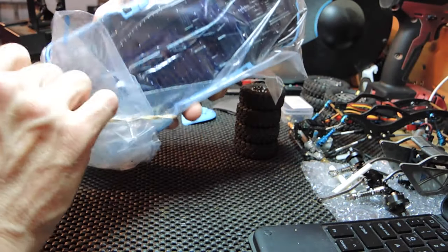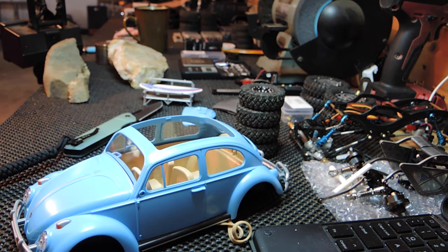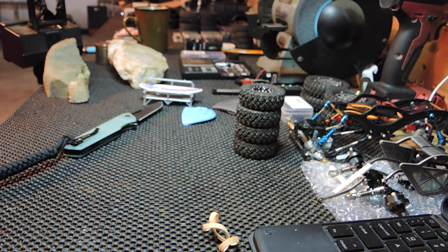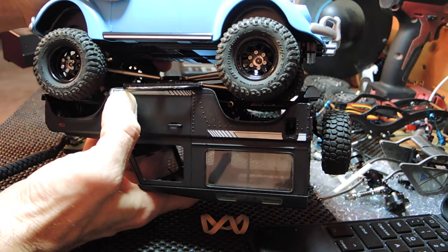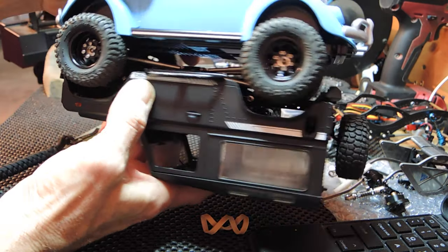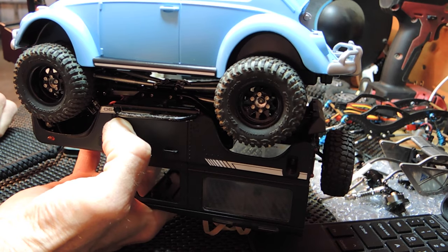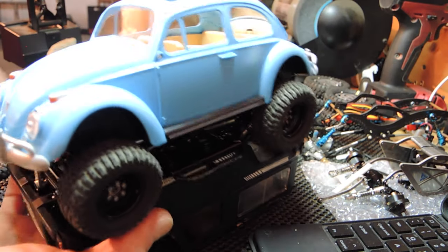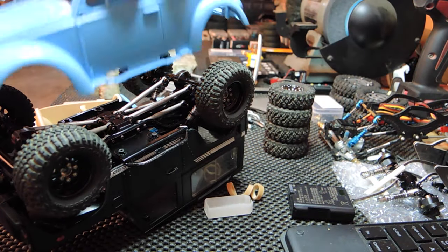This is a fairly heavy chassis underneath. I'm after just the body of course. It does have an interior — I might run it as-is. One thing I like to generally do as soon as I get a body is see what the potential is. I could see it working — I might just need to extend the front a little bit or maybe do a little bit of trimming, but it's not gonna look too bad. I think once it's officially sitting on there and ready to go, it might not look too bad at all. I'm gonna put some slightly larger tires on there.